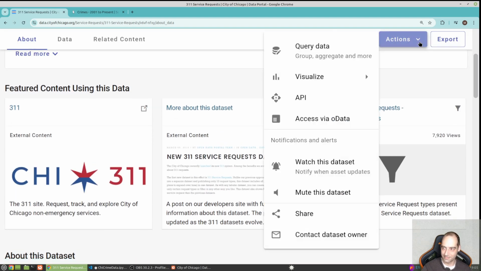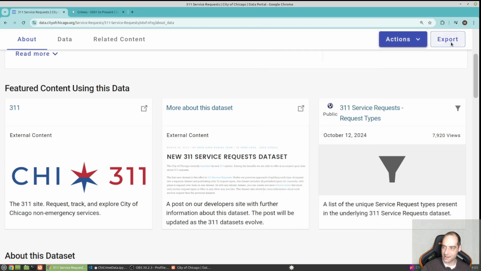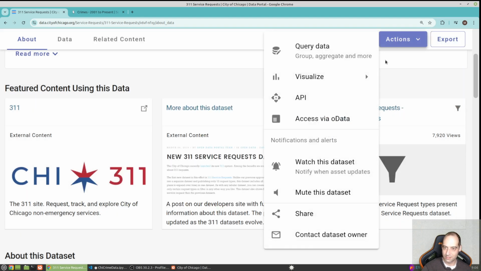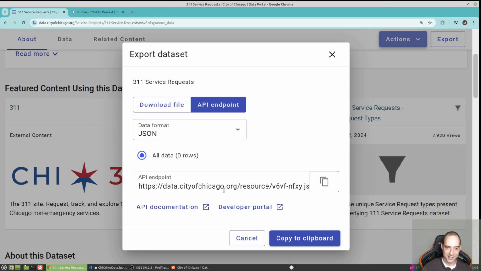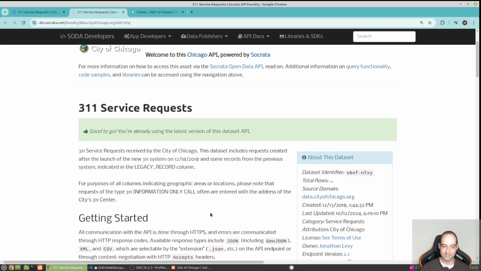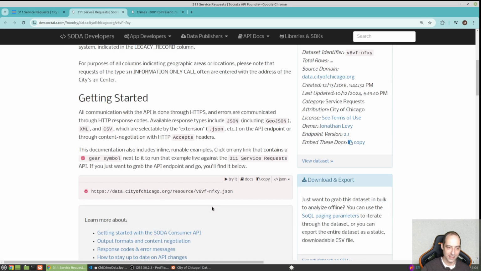And again, it is kind of nice. You can export and download the CSV file, but if you're watching this, it's probably because you're doing some kind of programming, and it's just more fun to interact with your data programmatically.